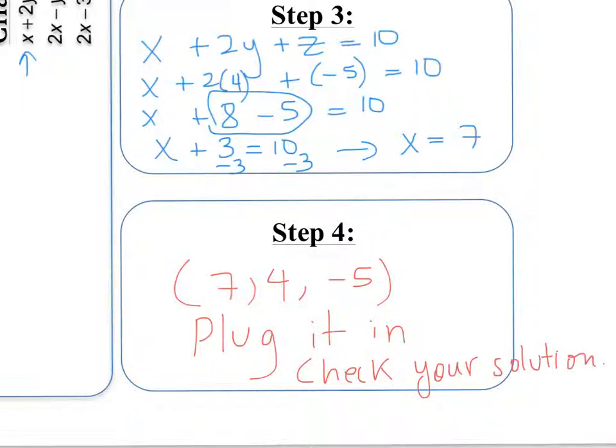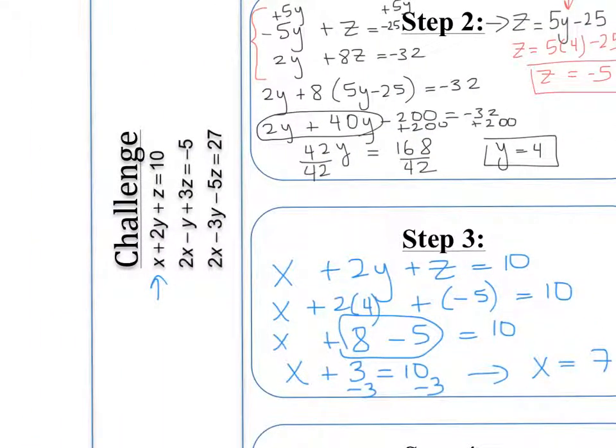Okay, so remember, let's review what the steps are. So every time you try to find a solution for a system of three equations, you need to combine two equations at a time. So you can combine equation 1 and 2. I had to multiply the top equation by a negative 2 because negative 2x and 2x, that would go away. And I will end up with an equation with two variables, y and z. And then I chose to combine the second and the third equation. So I multiplied one of them by a negative, so x would cancel out. And then I also ended up with a second equation with two variables, y and z.